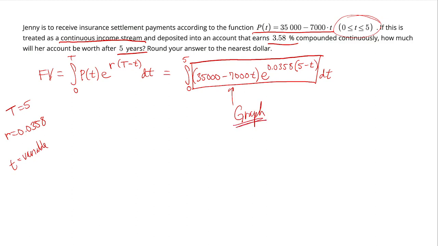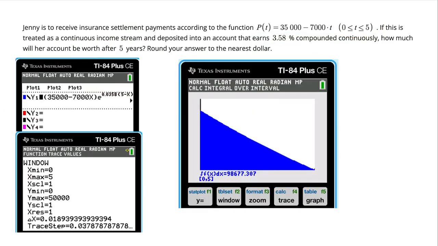Okay, so we're going to graph this function on the calculator. So we got to put that whole thing in terms of x's, of course. And then I will get the calculator to integrate over that interval 0 to 5. So this is what it's going to look like. Okay, so here is my function that I put into y equals. So remember, this is y equals. And we have x's instead of t's because that's just what the calculator is going to do for me.